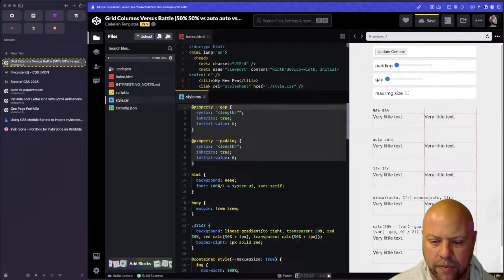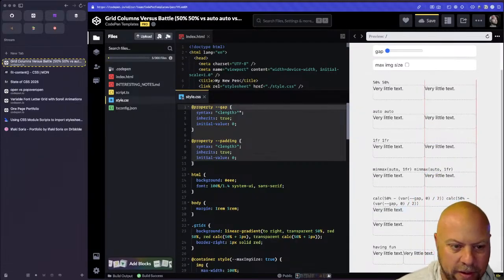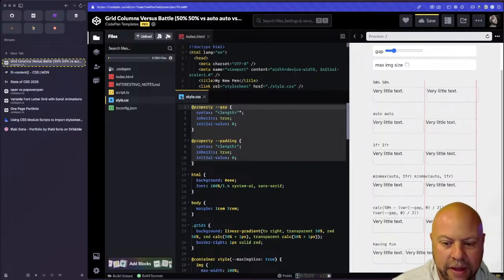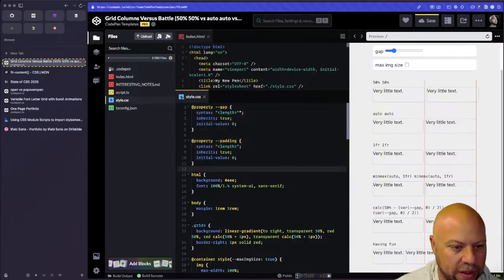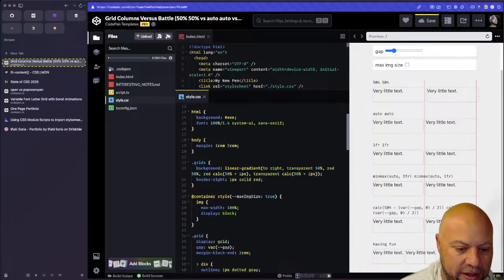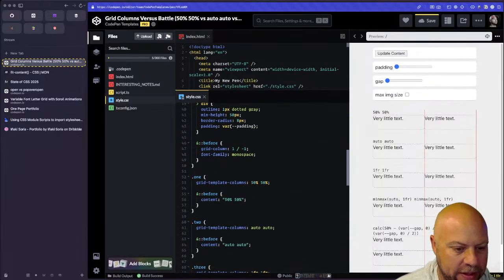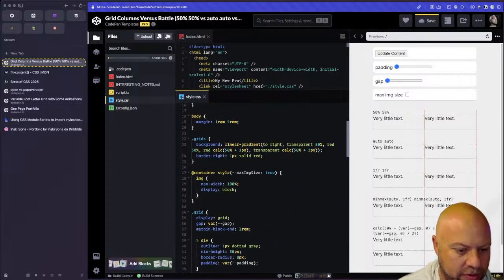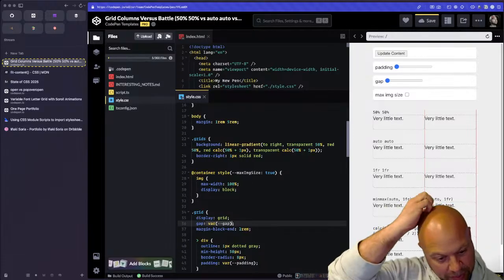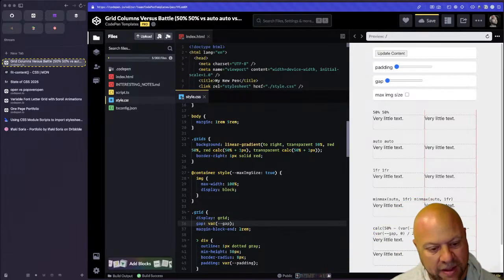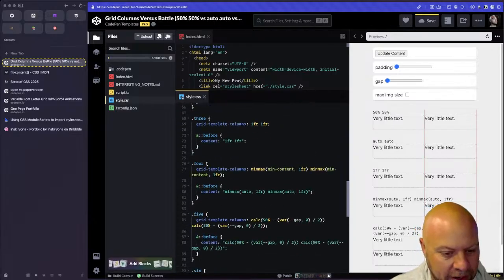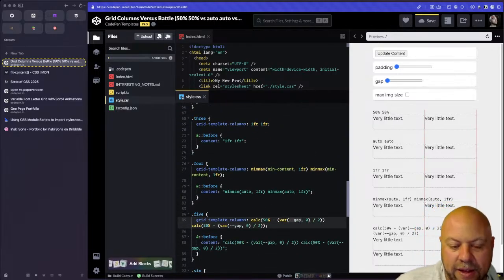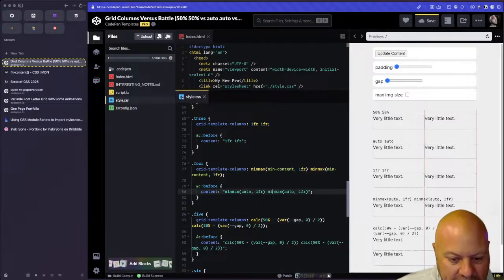Okay. Kind of interesting. Ooh, we broke one. Maybe it does matter that gap was defined. Now if we make gap, does it start to work? Yeah, okay, interesting. So when we load the page, if gap is not defined, the way that we're using gap is on grid. On grid, it's display grid, and gap gets defined, but there's no fallback. And okay, I guess that's fine, but gap is used when we're defining the columns. Ooh, and the fallback is 0 on it. So it's 0 divided by 2, which I think is an invalid value.